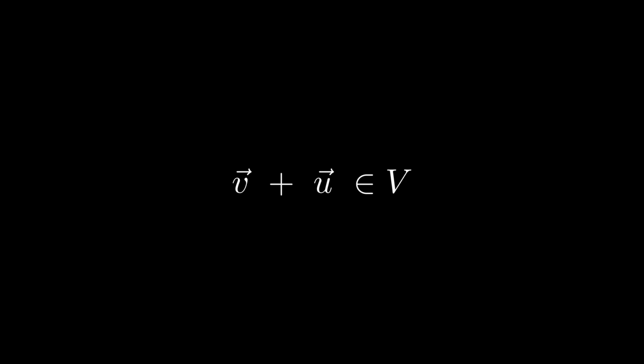But what exactly makes a vector space a vector space? There are two main properties of vector spaces. They must be closed under vector addition and scalar multiplication. What does that even mean? First, consider two vectors being added. If the resultant vector also lies in the same space, we call it closed under vector addition.